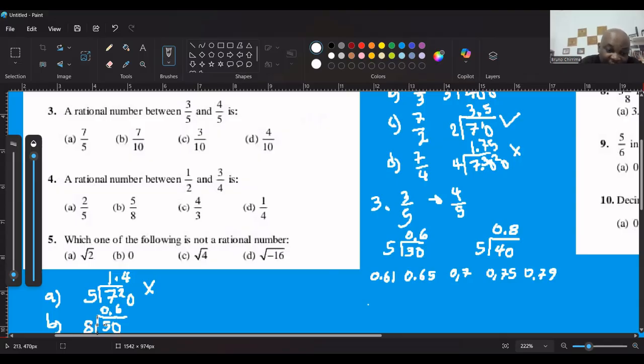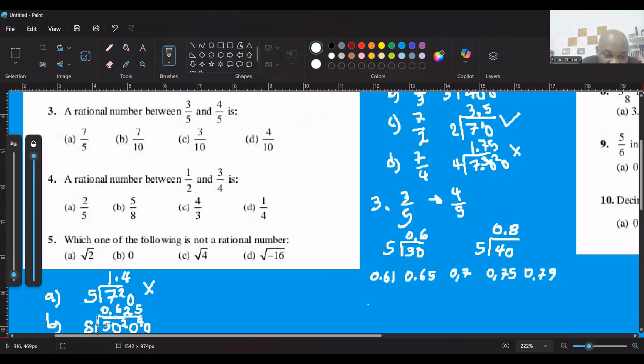50 minus 48 gives us 2. Boom. And then we add a 0. Now, 8 into 20. 8 into 20 goes 2 times into 16, right? Twice. So 2 times 8 is 16. 20 minus 16 gives us 4. We put a 4 here, we add a 0. Finally, we say 8 into 40 goes 5 times.